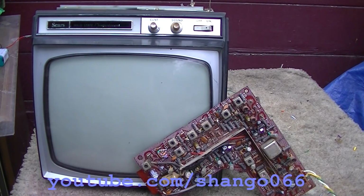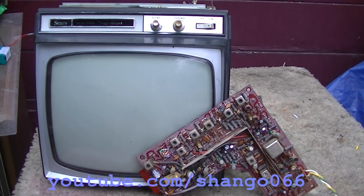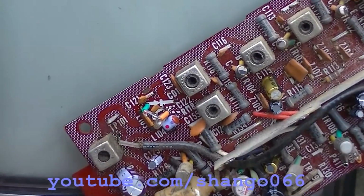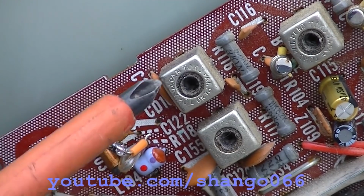In part 2 we replaced all the electrolytic capacitors and then had this kind of low fidelity picture that wouldn't stop rolling. And basically right at the end of the video, which was over an hour long, I discovered through doing some voltage measurements that this IF can right here is totally open. These are little tiny, itty bitty IF cans, and it's this one right here that's totally open.